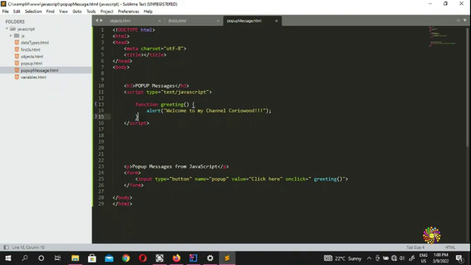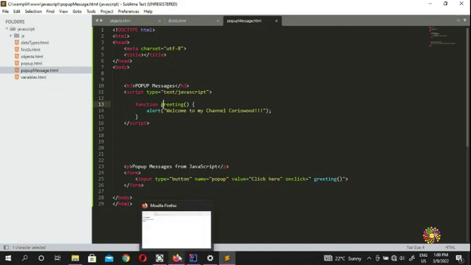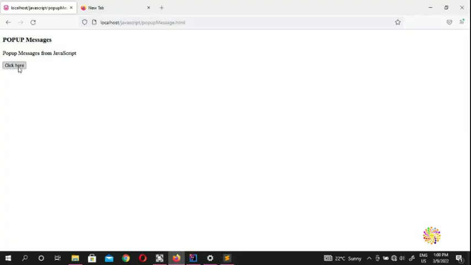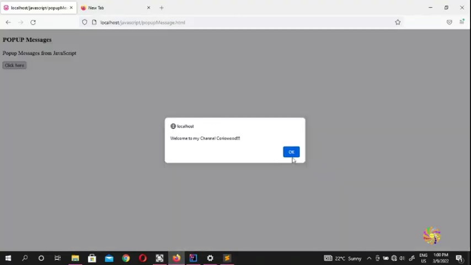This is the boundary of the function, this is the body of the function, and this is what the onclick event is going to look for. If you put other names, it won't work, because it has to match the name of the function, because you're calling this function with the onclick. So when it says click me, then it calls the function.